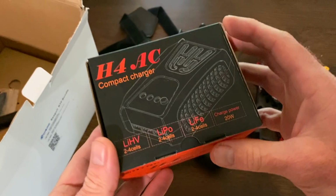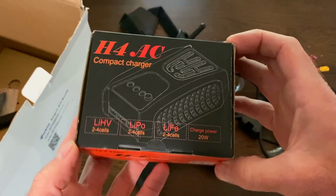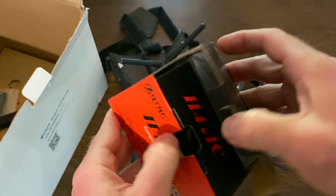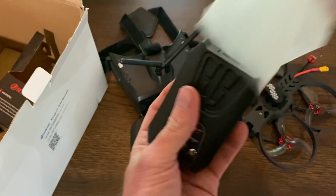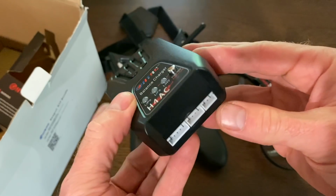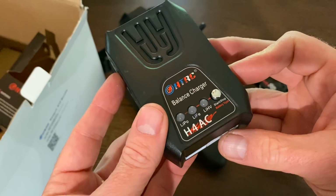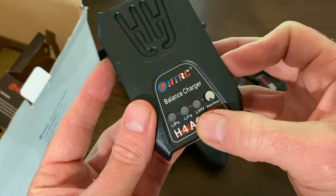And also in the box, guys, you do get a charger, which is great. So you can charge up to a 4S battery with this. If you have 3S to start, you can also charge 3S on here. This is the HTRC charger. I've seen this one before. A very simple charger to use. It has 3 balance ports here for 2S, 3S, and 4S. That is cool. And you can switch it from LiPo to LiFe to LiHV.